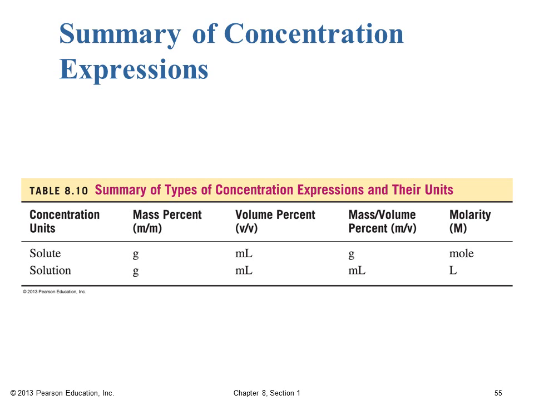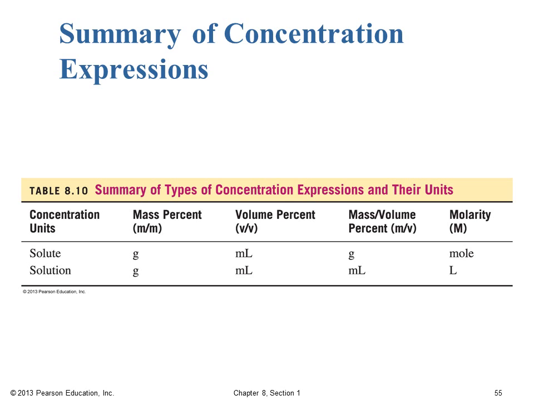So this is just a table that shows what units you'll need to compare your solutes to your solutions in these different concentration expressions. When we use mass percent, typically it is grams per grams, but as long as you have the same units of mass, it does not matter because those units will cancel out. You can use kilograms per kilograms or milligrams per milligrams. It does not matter because they will cancel out. But typically it's grams per grams.